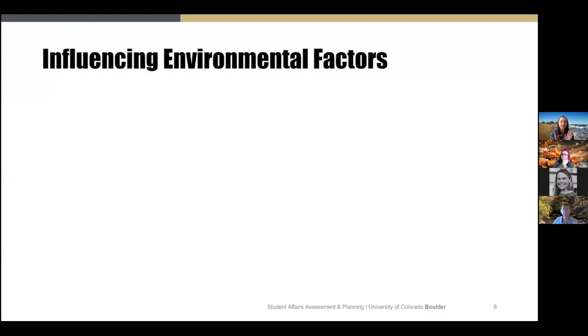Okay. So yes, we know a little bit about student development theory. We know how it can help us. However, there are some environmental or more external factors that can greatly contribute to or inhibit student development. So before I provide more of a theoretical framework for this, I'm curious to hear from you all. What are some environmental external factors that might be contributing to a student's development, particularly this semester? Any thoughts?